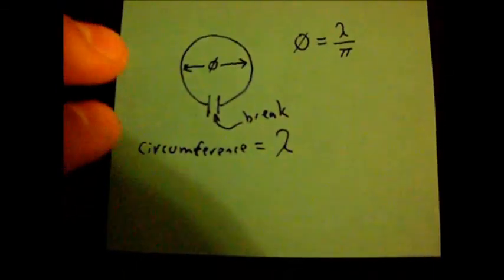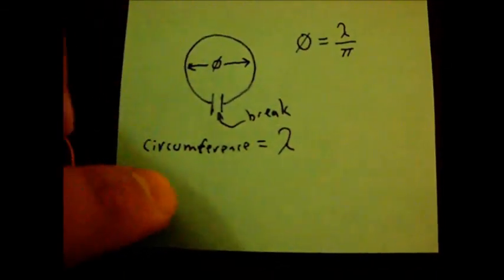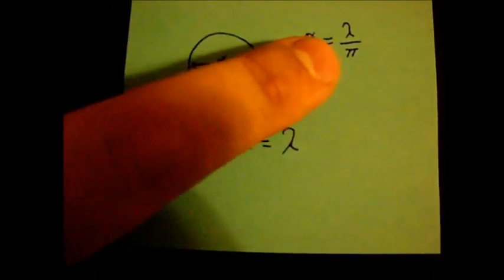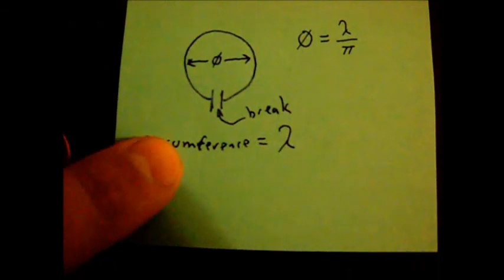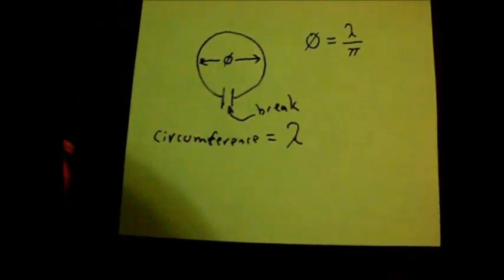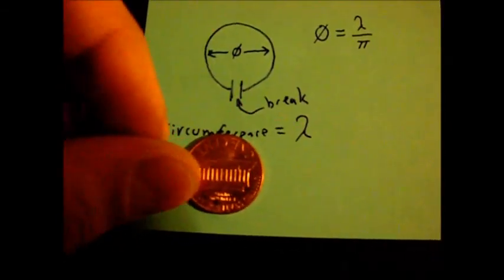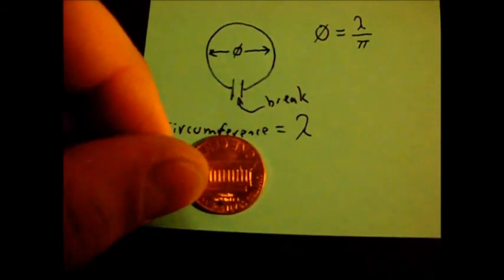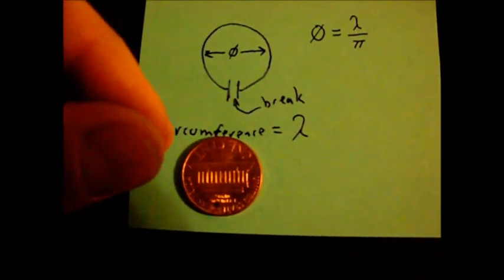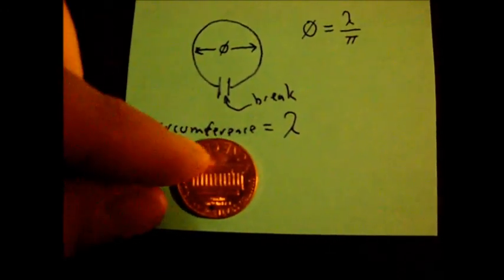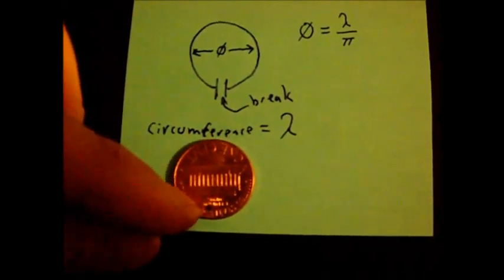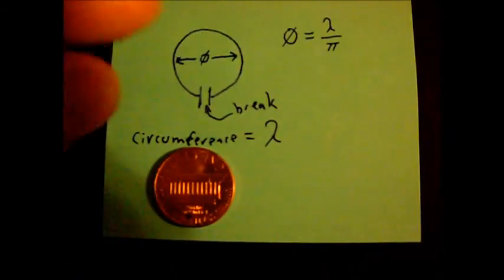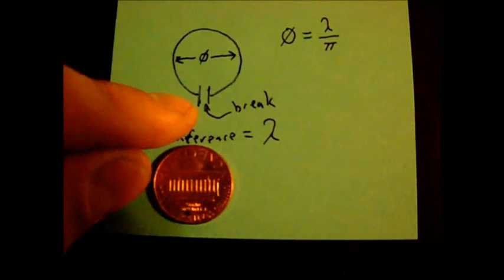So now this is how you do the loop antenna. You can see that the circumference is the wavelength, and the diameter of it is the wavelength divided by pi. Now what I did earlier with this penny, one side of it was hooked to the loop antenna. The other side, if I just had it connected through, it didn't do anything. But if you stuck a piece of scotch tape over it as an insulator, then it would start to arc through. So you need a small break in the antenna for it to work.